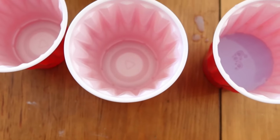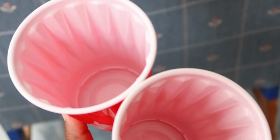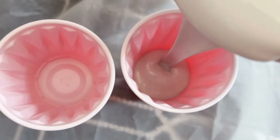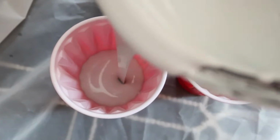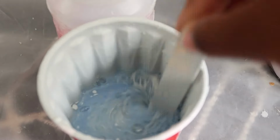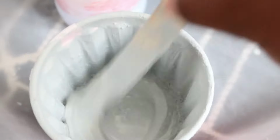Then I used some fabric softener, also another one that I had around the house, and I made sure to use equal parts paint to fabric softener. When you're measuring, you just want to keep the same measurement so that you can achieve the same result. I found that this gave me the better consistency. You want it to be a little bit thicker. You don't want it to be quite a paste, but just a thicker consistency. So that's what I went with.